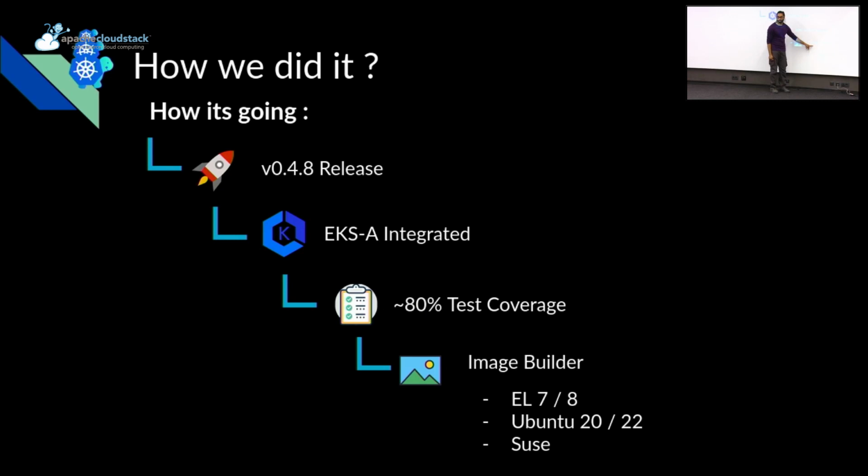And finally, it wasn't just CAPC that came out a winner in this. Image Builder also was. We contributed to Image Builder and helped build it up as well. We added EL8 support, Ubuntu, I think 20 support, as well as SUSE. We've reviewed PRs for SUSE and pretty much approved it. We tested it on our infra and approved it that, hey, you know what, SUSE could also be the base OS for a Kubernetes node.